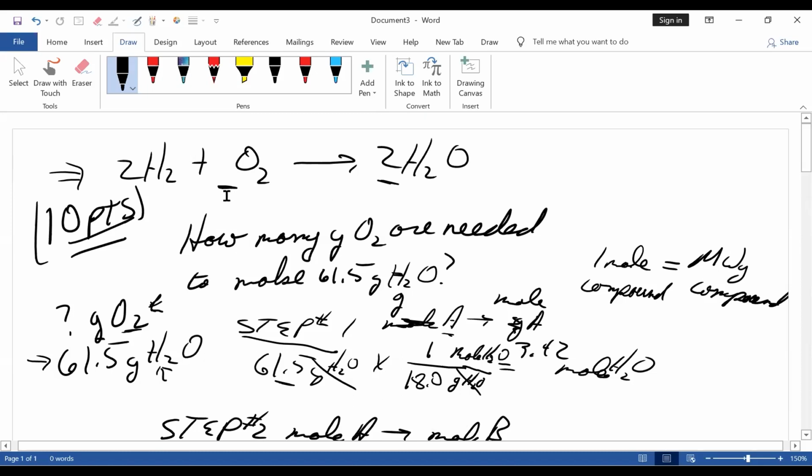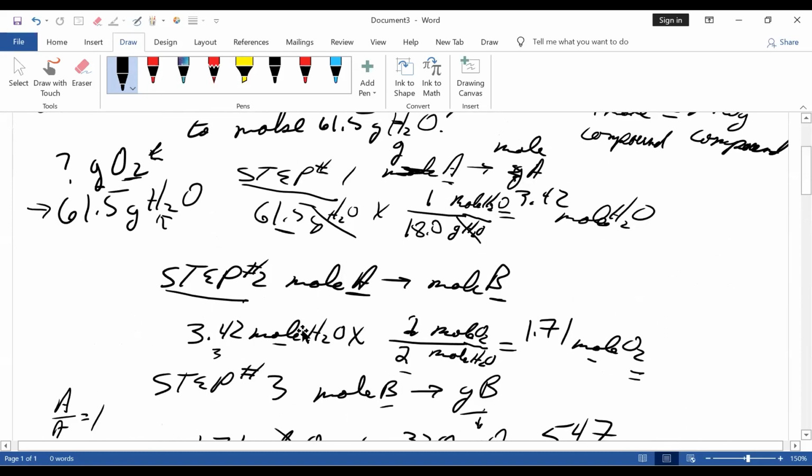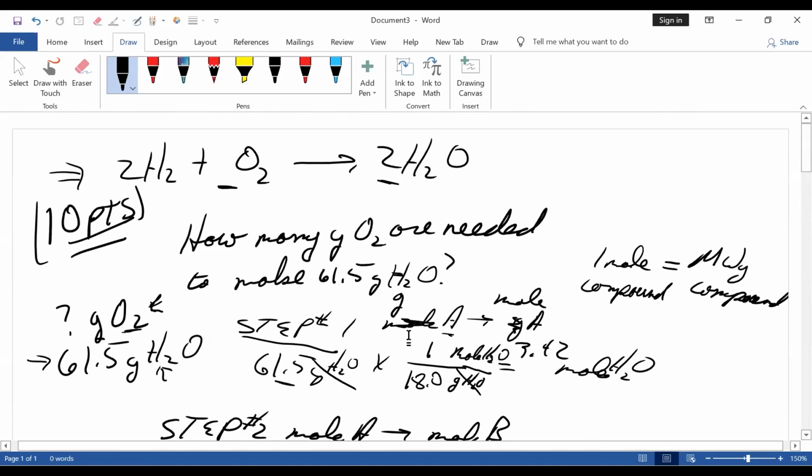And we've done this. Second step, the only relationship I have between oxygen and water from the balanced chemical equation is 1 mole of oxygen makes 2 moles of water. Therefore, I now have this amount of water. I want to convert this amount of moles. Moles goes on top using your good buddy, your good friend, unit analysis. Moles of water go here. Where do I get those numbers? From the balanced chemical equation. 1 mole of oxygen makes 2 moles of water.